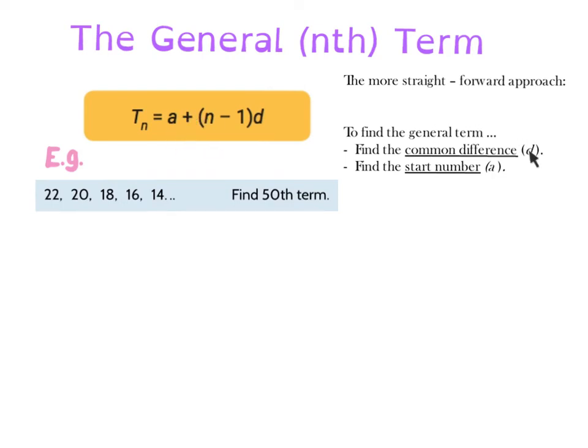So D, like I told you all, is the common difference, and think of difference as D. A then is the start term, and if we think of, well, A is the first letter of the alphabet, A is the first number of this sequence. And you can't go wrong if you remember those two tricks. So let's write out our formula again. And every time you do these questions, make sure you write out the formula. It's good practice and you'll make sure that you don't go wrong.